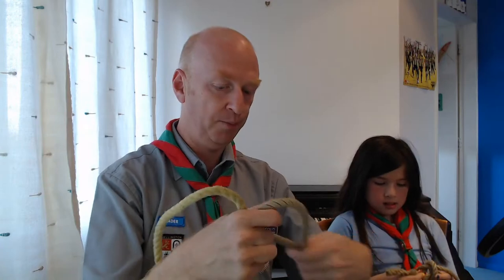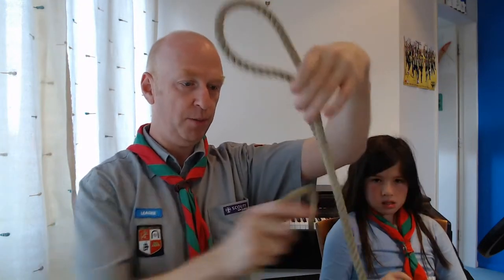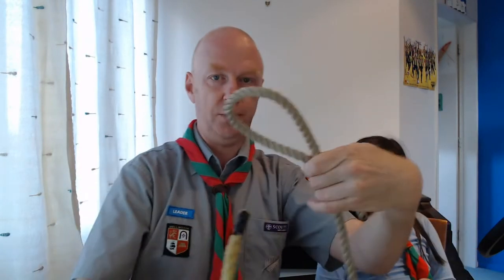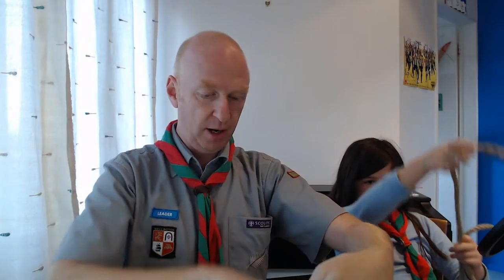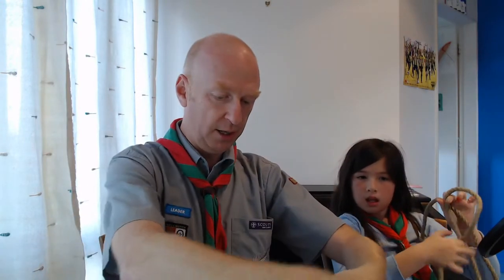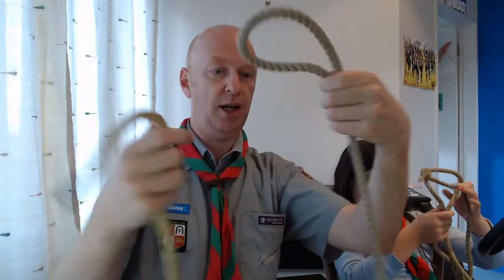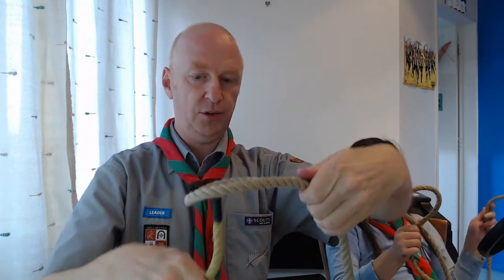There's another way you can tie this, which is a bit different. You take a loop, just like that, a loop of rope, very simple. And then you play the old rabbit hole game. So you go up, around the back, underneath, and back down. I'm holding this rope together. So it's just a different way of doing it.